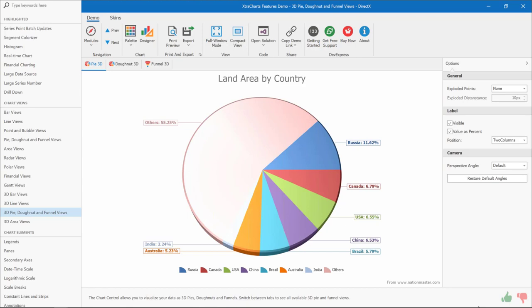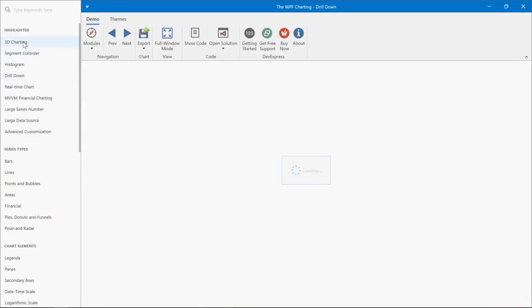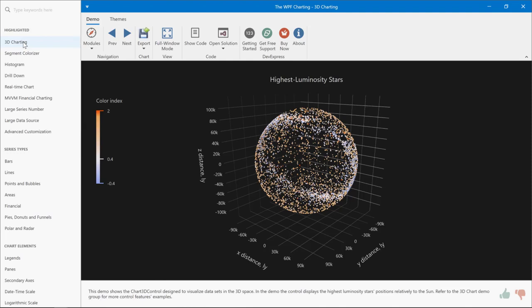It's kind of nifty, kind of looks good, and as you can see, your user can just rotate this around and play around with it. But it's not 3D, it's enhanced 2D. All right, so let's talk 3D. Real use cases for 3D charts.